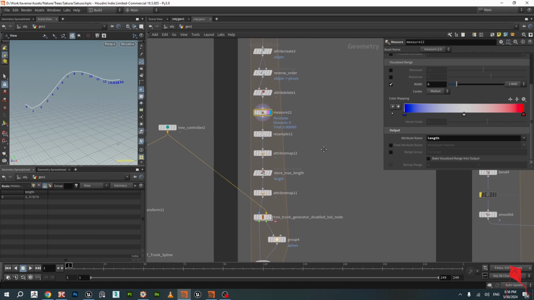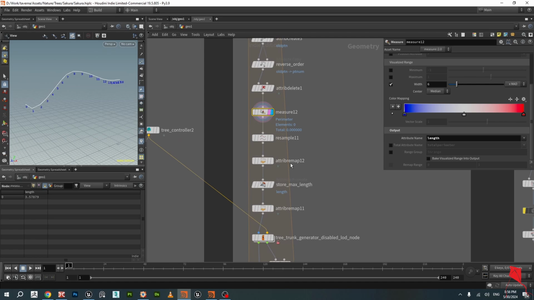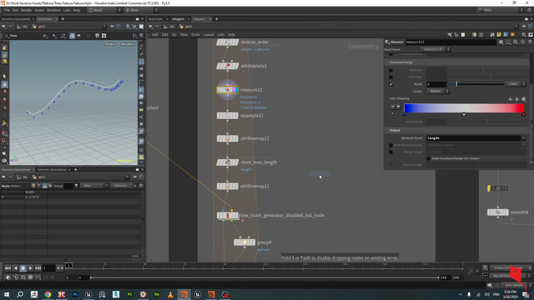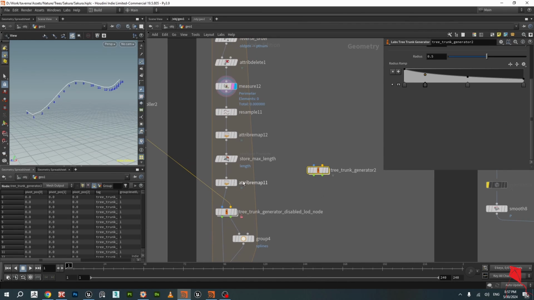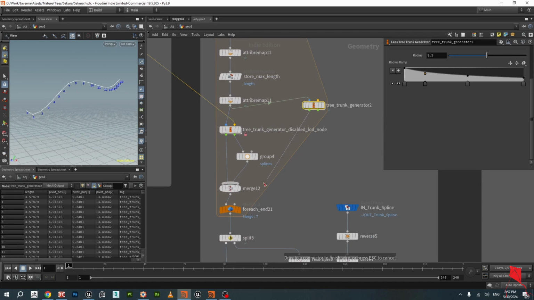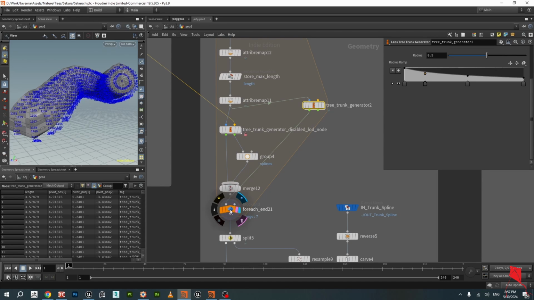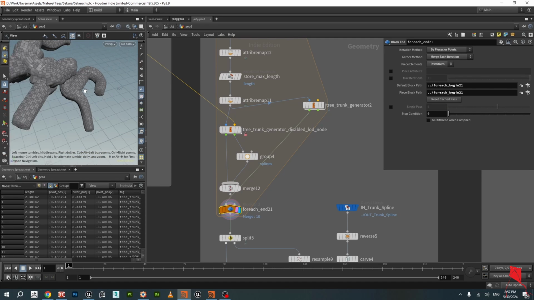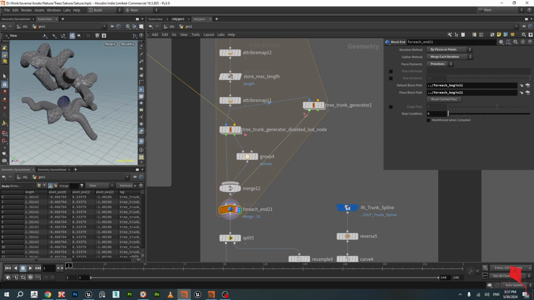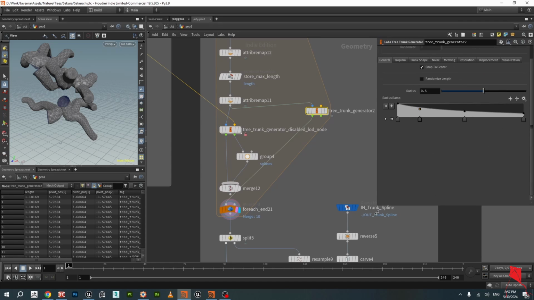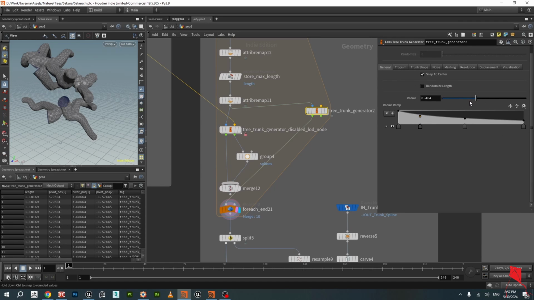Once again, why do I do that? Why bother with 4 more nodes to deal with this? Let me show you why. Let's get the tree trunk generator here, and let's just pretend that this is our generator, and let's have all the branches because it will be easier to see. And it's super fat. We'll just change it in a second. So let's say radius is going to be smaller.